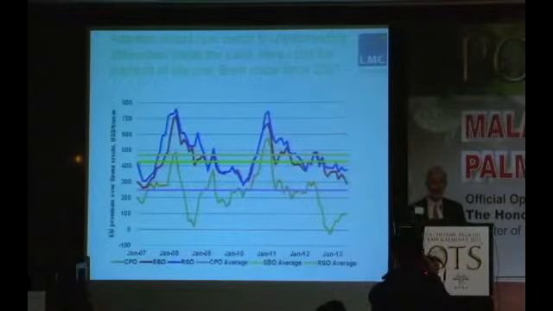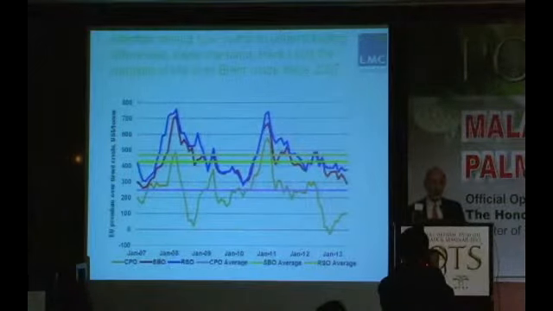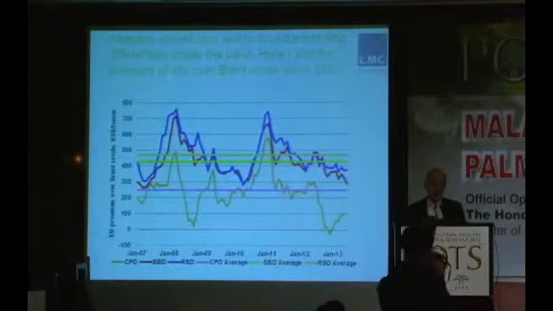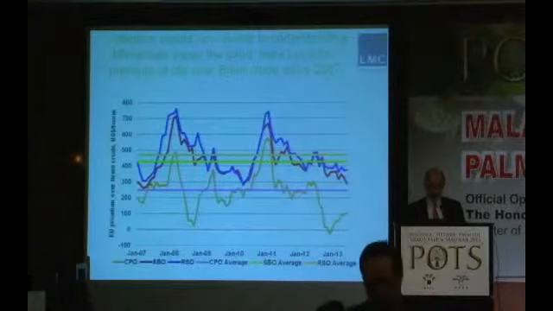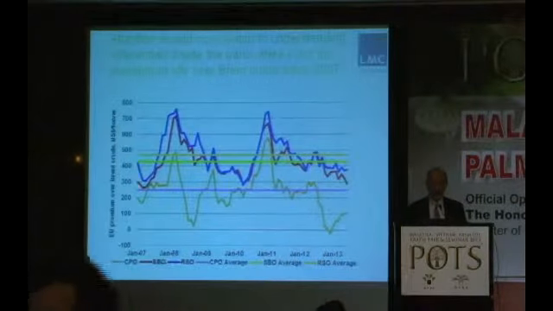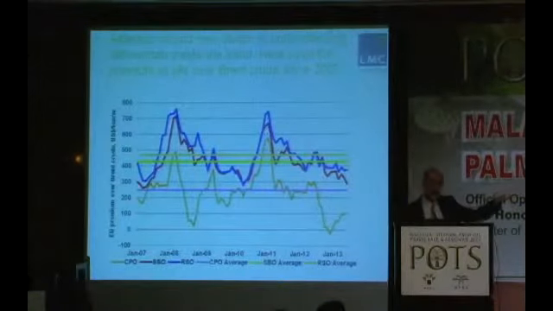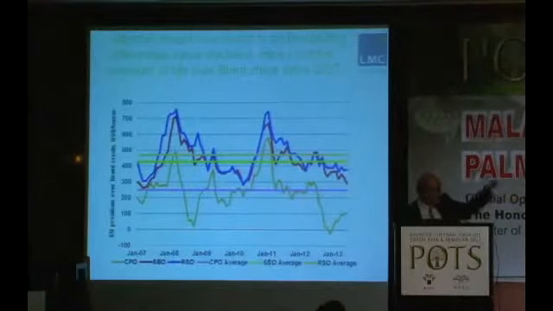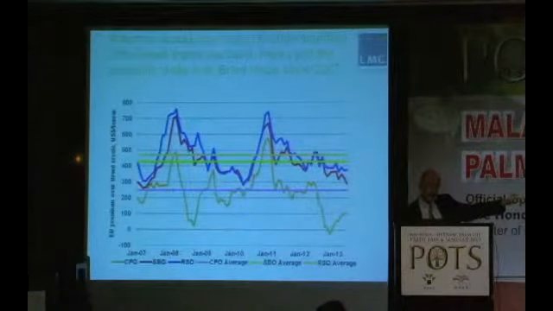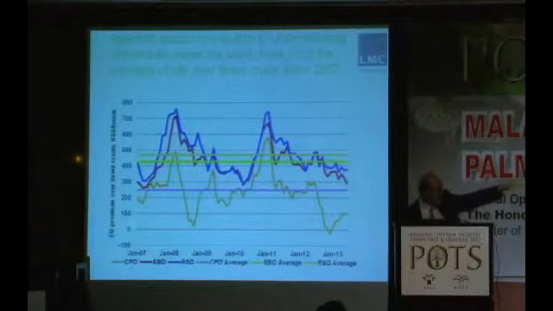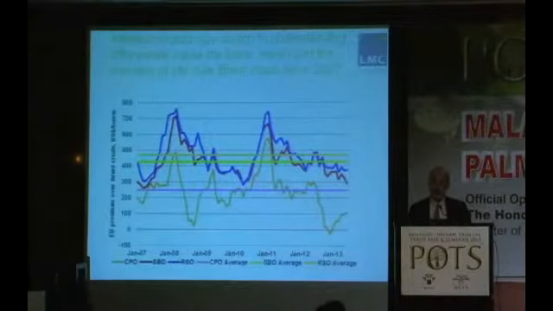It shows you the premium. It shows you how much the price of vegetable oils was above. This is monthly prices. How much the prices were above petroleum. You can see here I do rapeseed oil is blue, soybean oil is red, palm oil is yellow. And I've drawn 3 horizontal lines. Purple line is the average premium of palm oil over Brent crude oil since 2007. Green is the average premium of soybean oil over crude oil since 2007. The yellow horizontal line is the average premium for rapeseed oil.